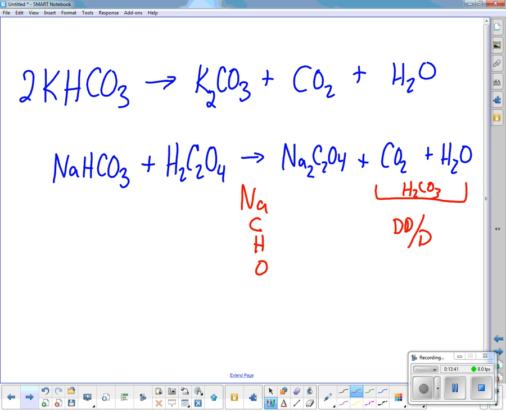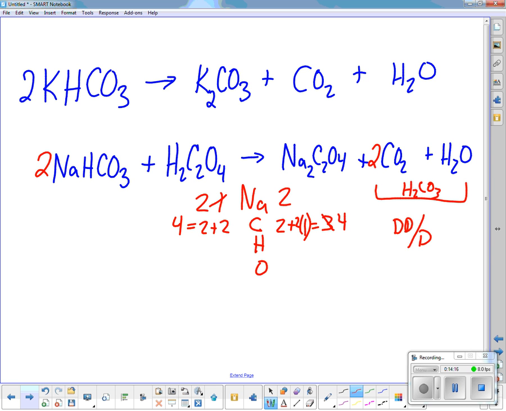Okay, so 1 sodium, 2 sodiums. Got a 2. Now I got a 2. The 2 comes through. I have 2 plus 2, giving me 4 carbons on this side. I have 2 plus 1, giving me 3 on this side. How can I fix that? What about putting a 2 here? That would times that by 2, right? Making it 4. See how I did that?